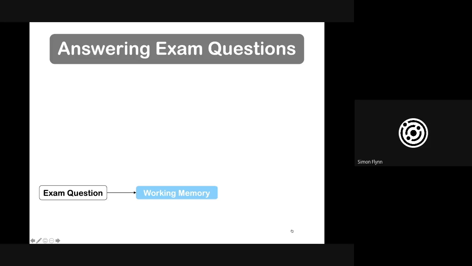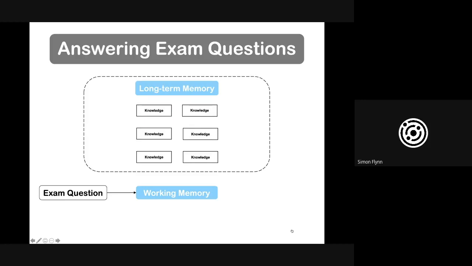And you are going to have to solve it or answer it using your working memory. Now, to do that, you need to draw on your long-term memory, and in your long-term memory is your knowledge, if you like, the things that you have learned over time. Now, they can be stronger memories or weaker memories, and they could even be non-existent memories, in which case they're not a memory, are they? But the point is, to be able to answer a question, you do have to draw on knowledge.